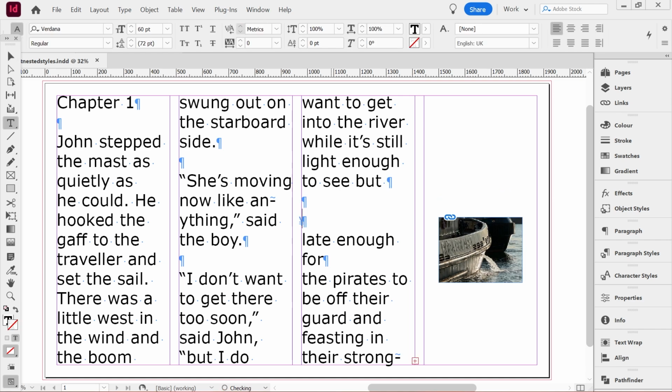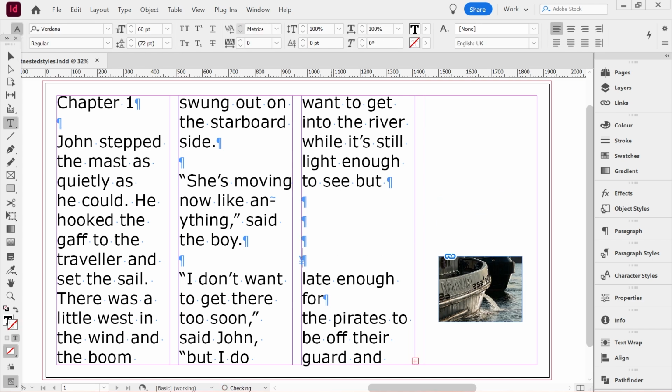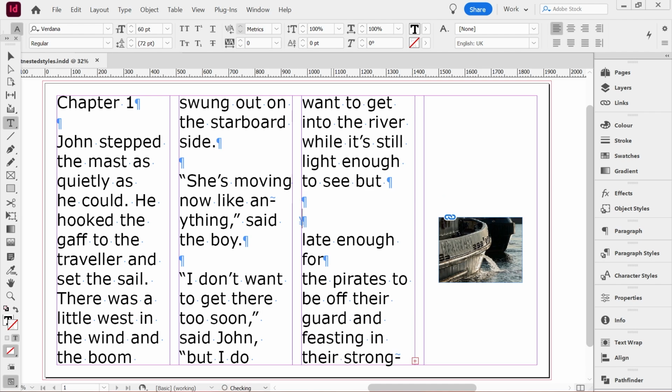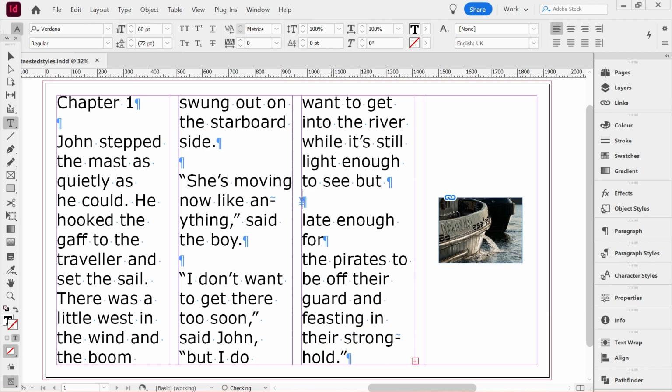What this essentially means is if we just press enter here, you can see that the object is anchored to it. This might be useful if you've got a facing page or something like that, and you want to position it on a different page. But this is not really the most common use case. The most common use case would be to do it inline. So let's look at doing it inline in the text.